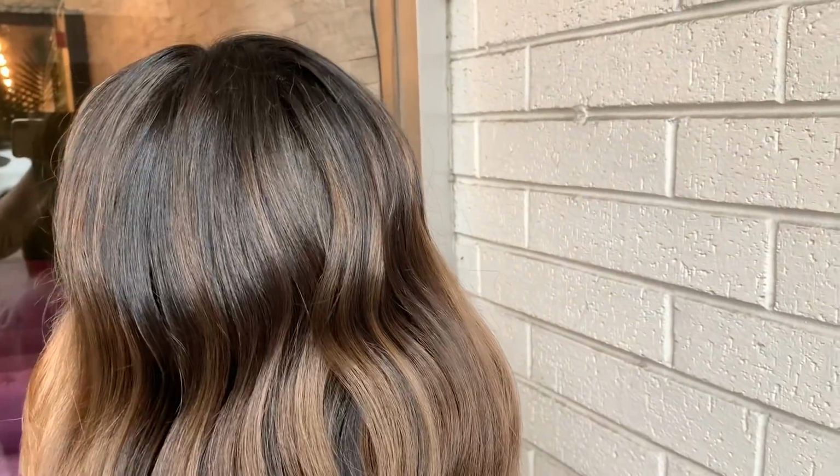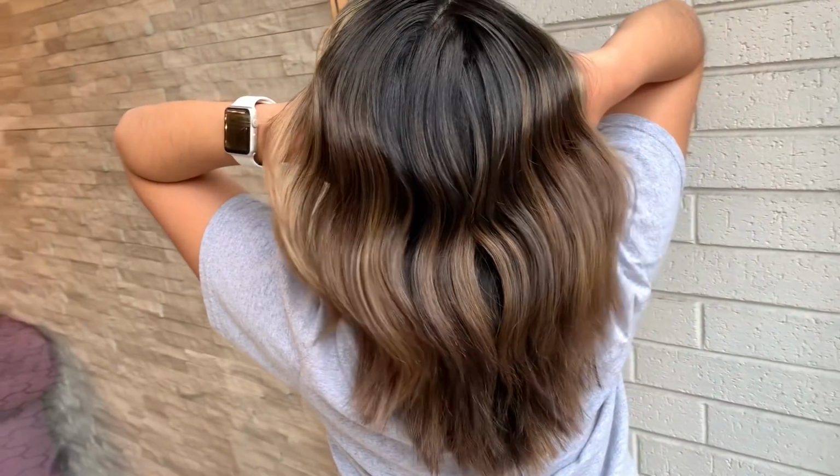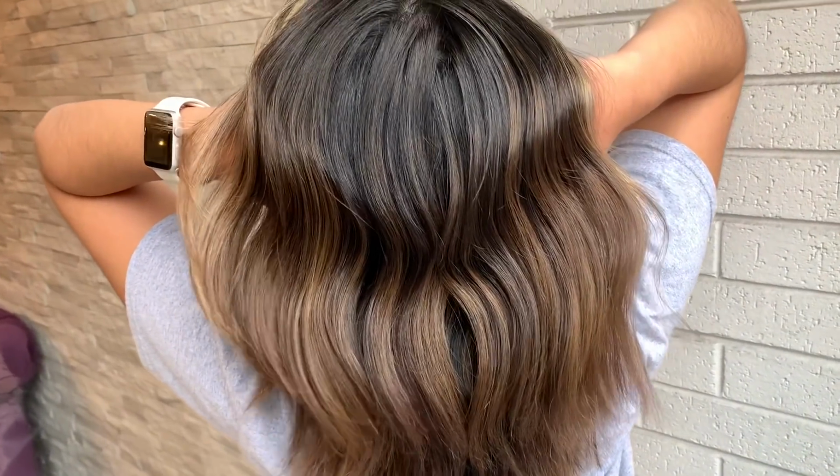It's definitely a cooler, warmer tone. It's not too warm and orange of a caramelly tone, and it has a nice ashier hint to it.